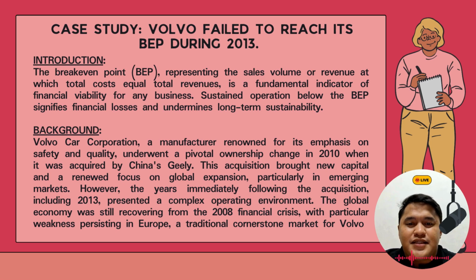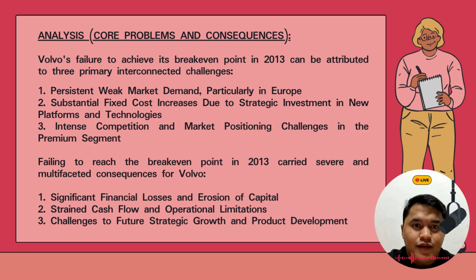The global economy was still recovering from the 2008 financial crisis, with particular weakness persisting in Europe, a traditional cornerstone market for Volvo. Meanwhile, the automotive industry was grappling with intense competition, rapidly evolving technological demands, and the need for significant investment in new platforms and powertrains. Against this backdrop, Volvo faced the imperative to increase sales volume and manage costs effectively to transition from an investment-heavy phase to substantial profitability.